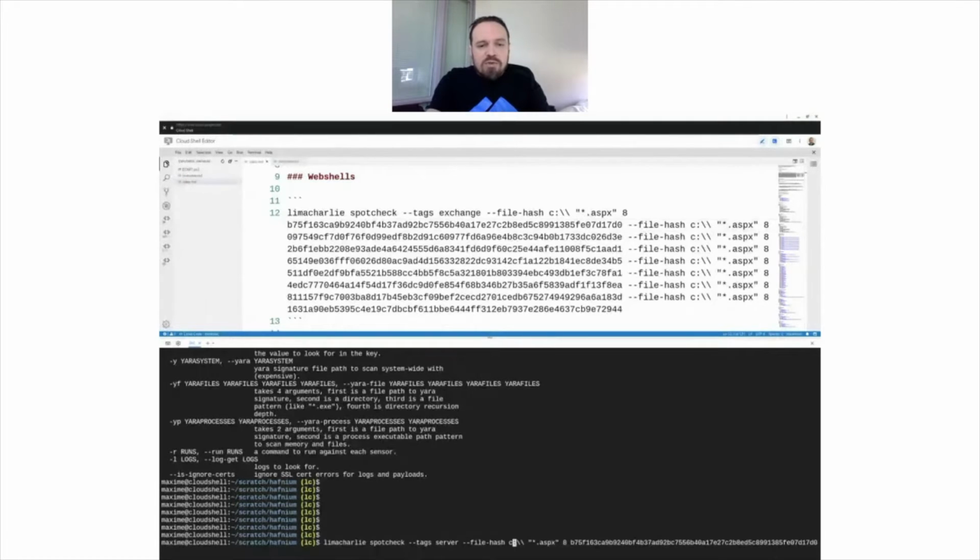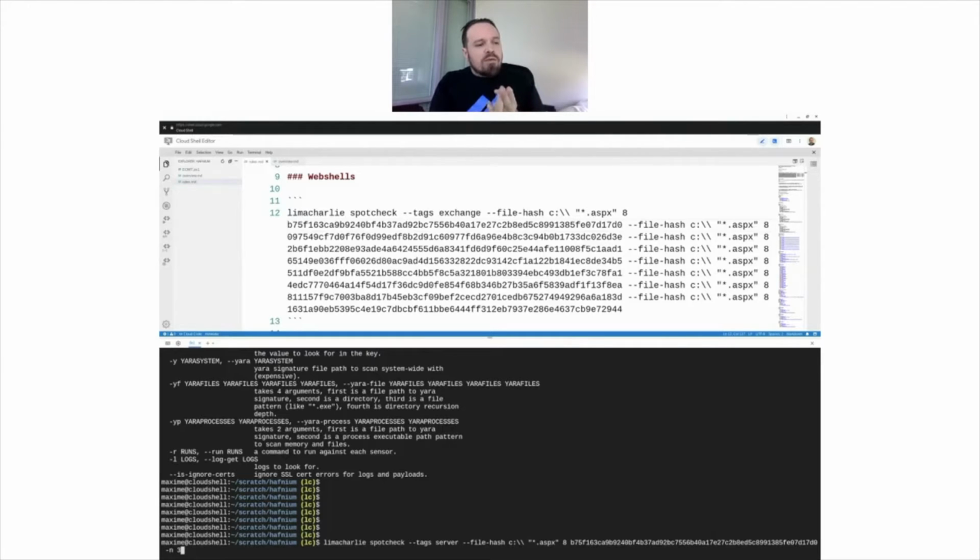The last thing I'm going to do is add a -n2. By default, the spot check will go one sensor at a time. In this case, we don't have all the time in the world. Actually, let's do 3. So here we're saying, do the check on 3 sensors at a time. The idea is that the spot check tool is there to save you time. You could go manually and do this on every one of the boxes and look at the data coming back. The spot check is going to automate surveying all the endpoints that match what you're targeting.